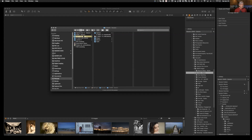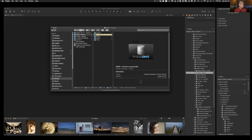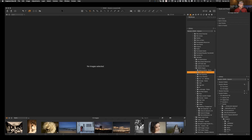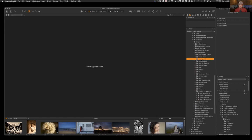But here's my imaging main sessions, and then here's my demo sessions. I put them in folders. Literally, this is what you have in there. And this would be the file that you double click on to launch the session. Capture One remembers that last session anyway, but it's all in a single solitary file right there. Now, the difference of Sessions, and this is where I suggest everybody start from, is that when you open up a session, all you have to do is go over to the Browsing tab, which is the folder, and literally browse through your files to where those files live.